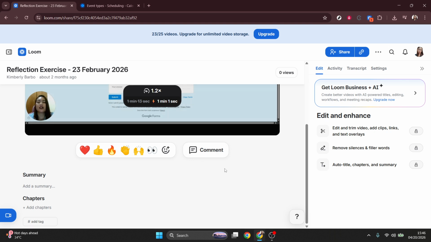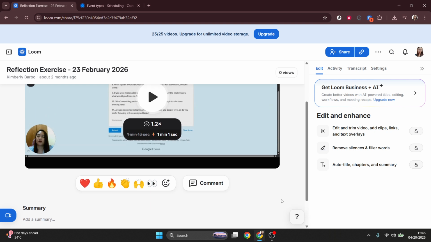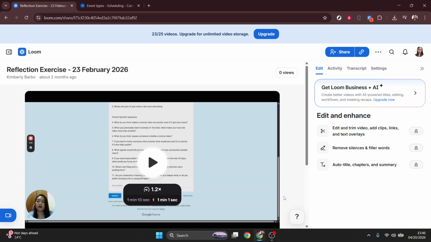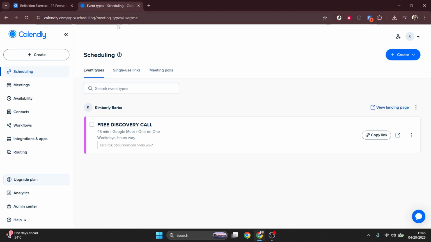Now paste your Calendly link. A concise line works best, such as, book a call here, https://calendly.com/your link. Loom should automatically detect it and turn it into a clickable hyperlink. If it doesn't, make sure the link starts with https and that there are no stray characters or smart quotes around it. Keep the text clean and direct so it stands out at a glance.